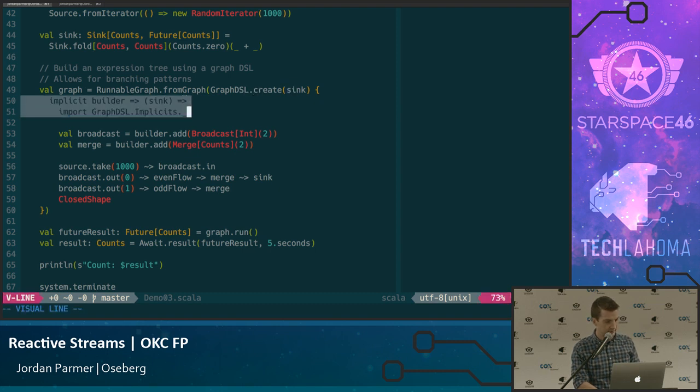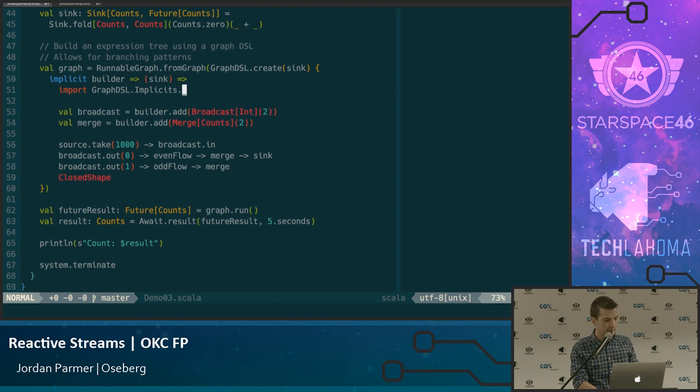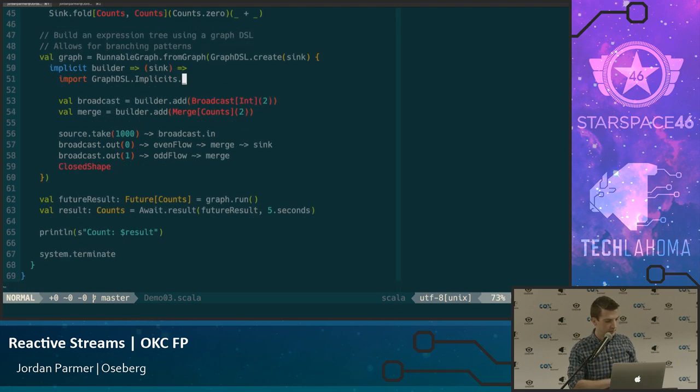This is just the akka-streams Scala library, so you can ignore most of this. But what we're really saying is we're going to tap into this DSL language in the middle of the code. So we're going to have the source down here. We're going to take 1,000 integers from that source, and now you use this little tadpole operator to go into a broadcasting piece.